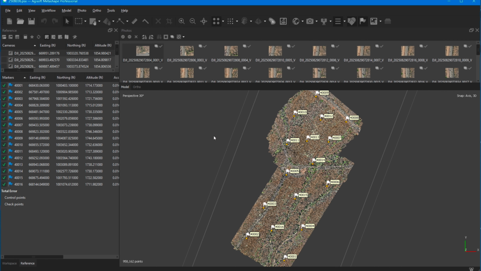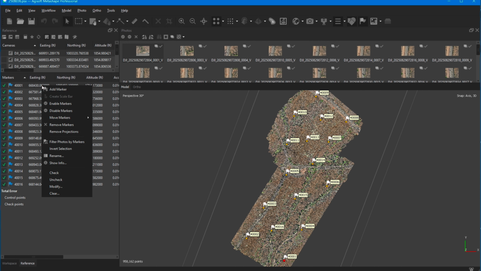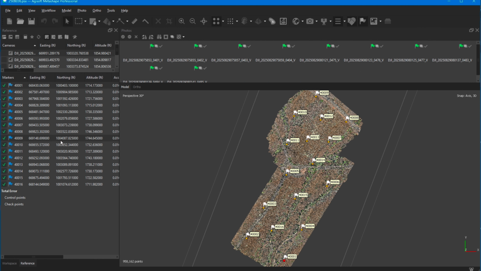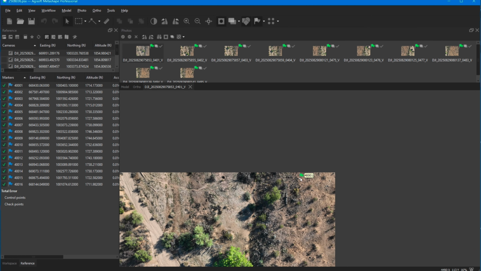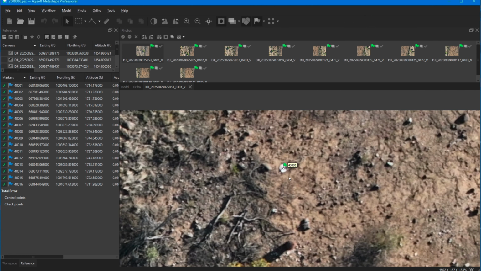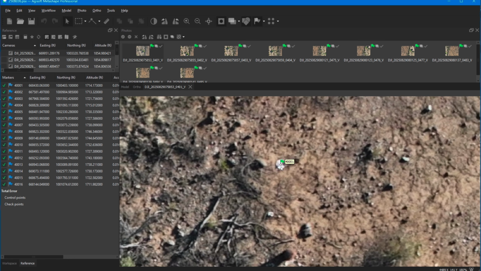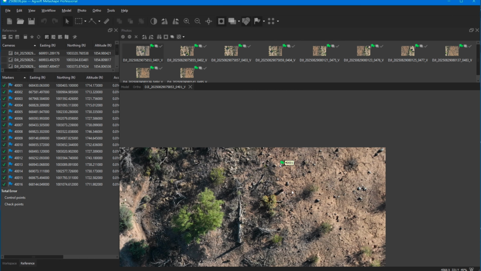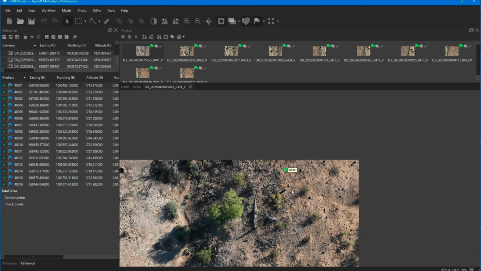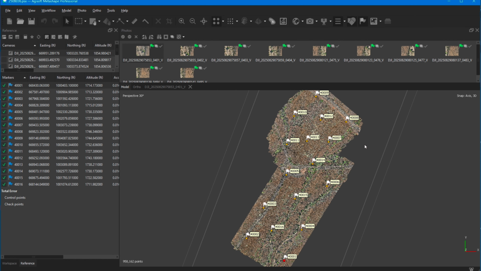So now we can come over here and filter by markers. And since we've already got them tagged, they're going to be on the point. Initially, these are not lined up with the targets. You have to go through and select three different targets. What I did initially is I selected that one, and this one up here, 40,009 and 40,006.